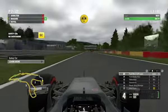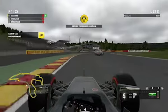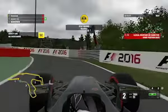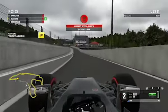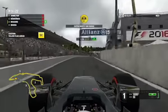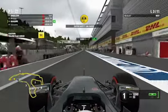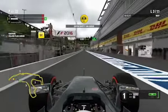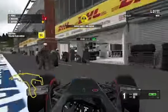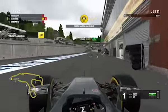So now the safety car is out. So now I'm thinking of stopping. Now the safety car is out, and yeah, we just go past Hamilton at the end of lap 2, start of lap 3. So we spent 1 lap behind the safety car on these tires. So yeah, coming through into the pit lane now. So yeah, where will we rejoin after the stop now? Probably, I would say, at the back after the safety car and everything. So yeah, pitting now. What will our pit stop be?